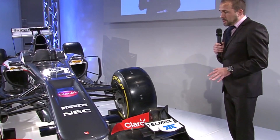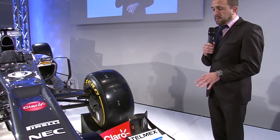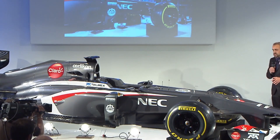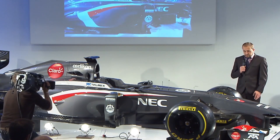In terms of the front wing, this is predominantly carry-over for the first test from last year. One of the small regulation changes is an additional legality check on the front wing, so we've spent a lot of time changing the structure of the wing to ensure we can pass that test. This will be an area we develop heavily over winter testing — we've got a whole new assembly coming for Barcelona and more new bits for Melbourne. In terms of the front axle, we've pretty much kept our philosophy on front suspension.